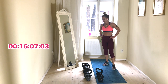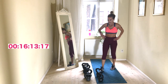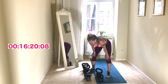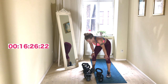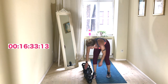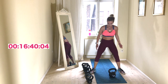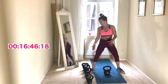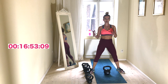Then next, we are doing sumo deadlifts. Gonna go a little bit higher with my weight. But we are combining that with the rowing. I'm gonna show you. The sumos, I'm going pretty high, so quite wide position now with your legs. Check that the knee and foot is going same direction. Try to keep the weight more on your heels, more back. This is at least how I get better feeling.